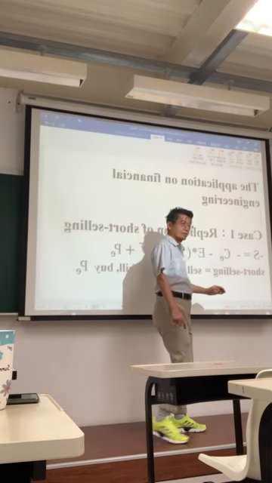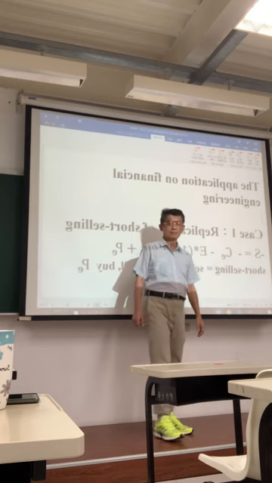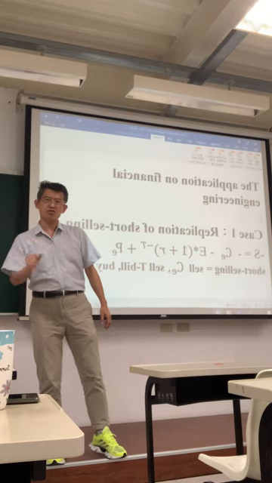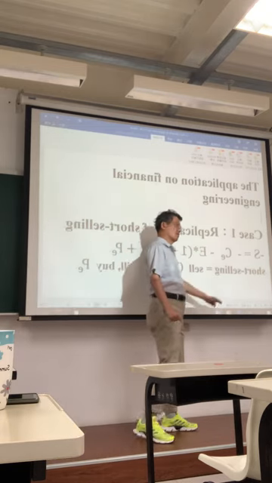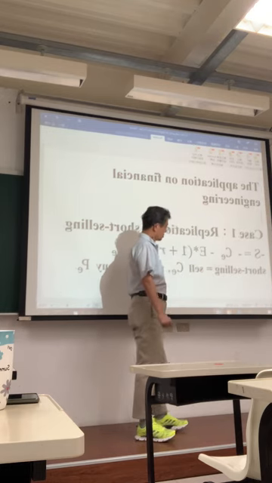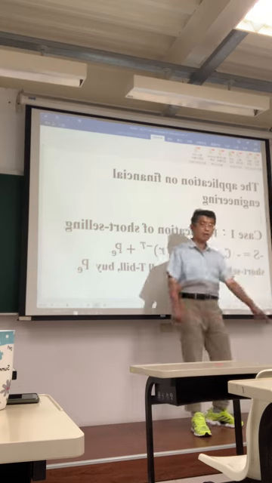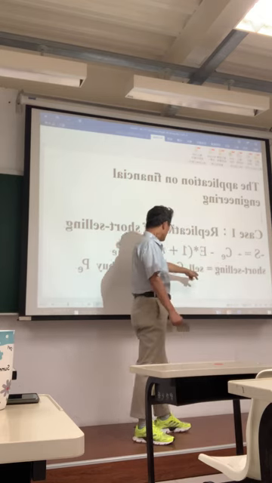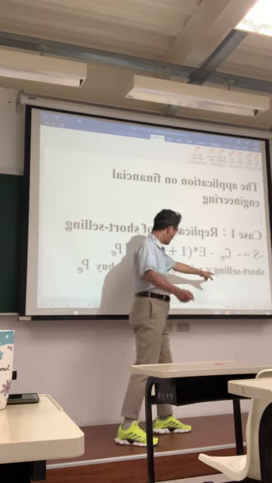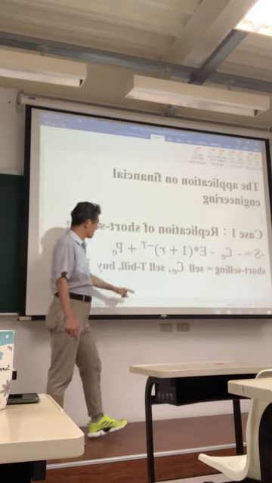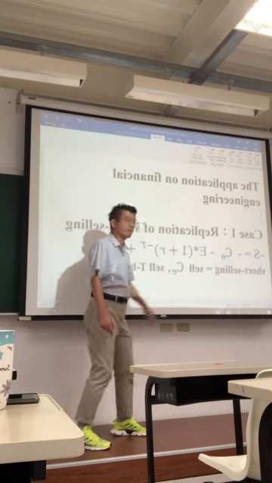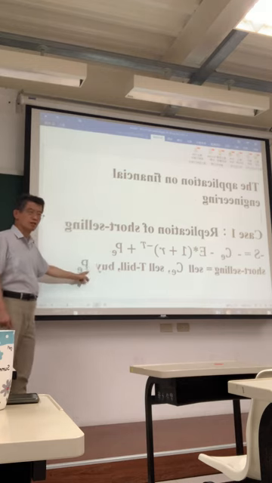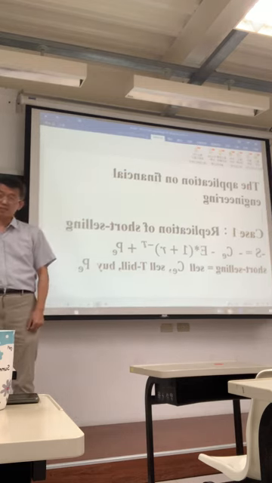So here, this quality can give you a new inspiration, a new idea. That is short selling of the underlying asset. Short selling the underlying asset equals to selling the call option, and selling the TBA, and then buying the put. That's the same thing.